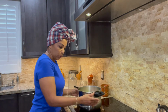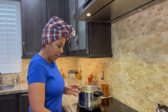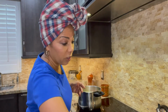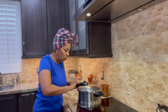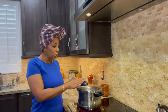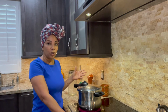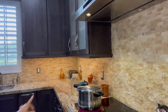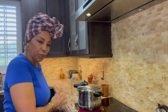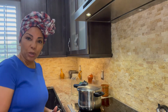All right, so what you're going to do is bring your stove to high and bring your pressure cooker to a boil. Go ahead and cover it up. I put it on the highest level of heat. Make sure your pressure cooker is all locked. You're going to bring it to a boil so that you hear your pressure cooker hissing, and then that's when you slow it down and cook it for 25 minutes. So this is the point at which I turn it down, when you see the steam coming and you hear it going pretty loudly. I'll turn it down to low, and then I'll let it cook for about 25 minutes.